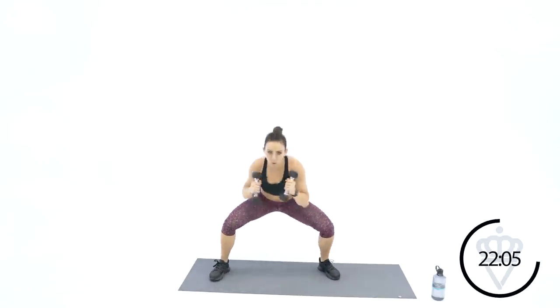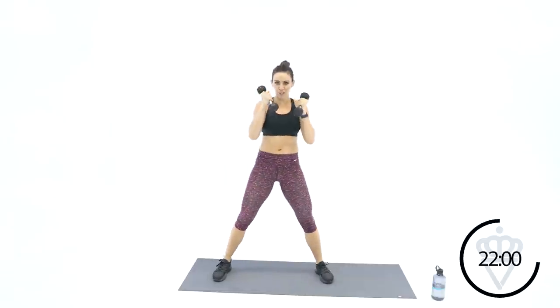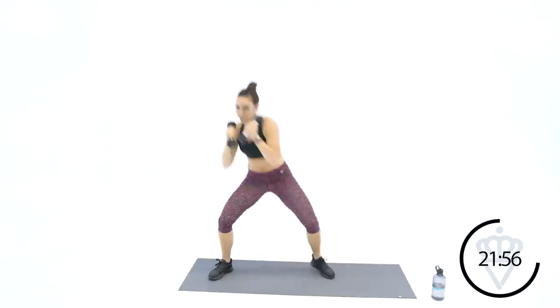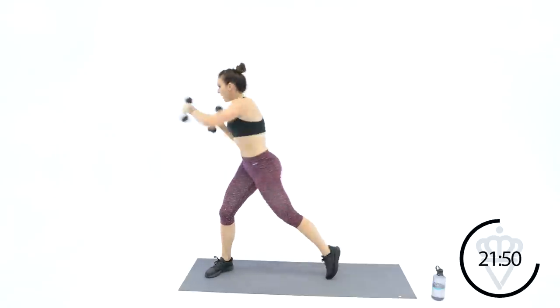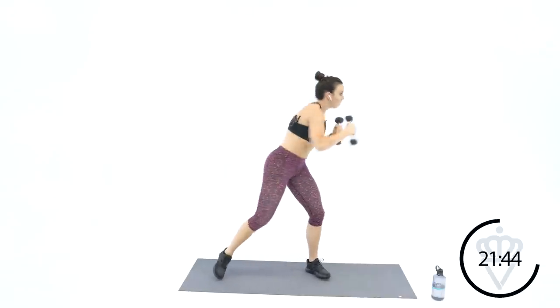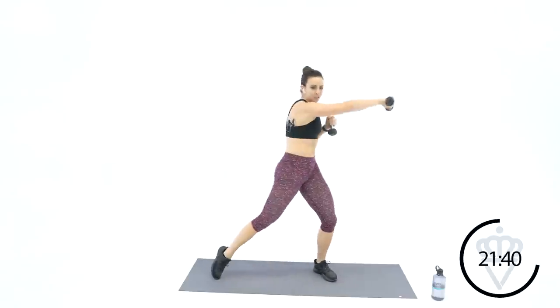Grab your dumbbells. We've got squat, cross, squat, cross. Here we go. Two, one, let's go. Down, cross, down, cross. Great job. Work it out. Cross. Rotate your hip with your arm. See how my hip follows? Great job. Four, three, two, one, and rest.